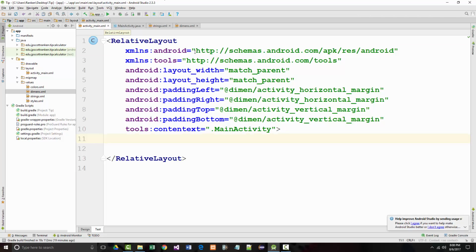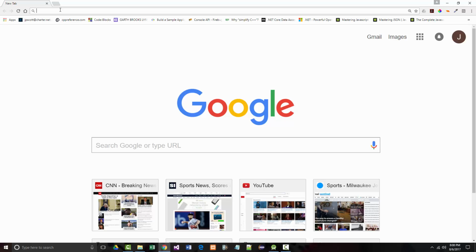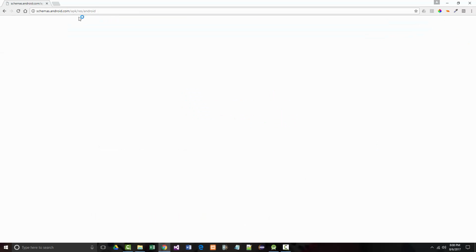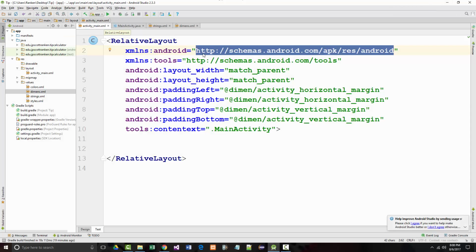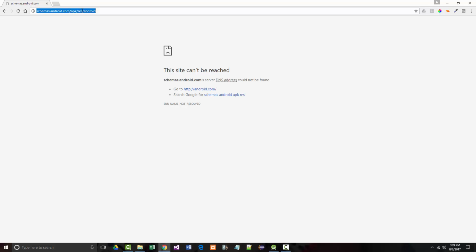Now, right here, if we go here, you'll notice it says this site cannot be reached. All right, and I'm going to also try to go here. I think I'm going to get the same message.